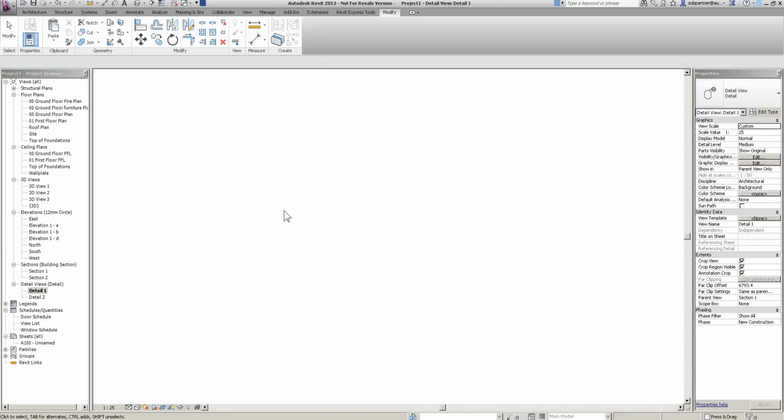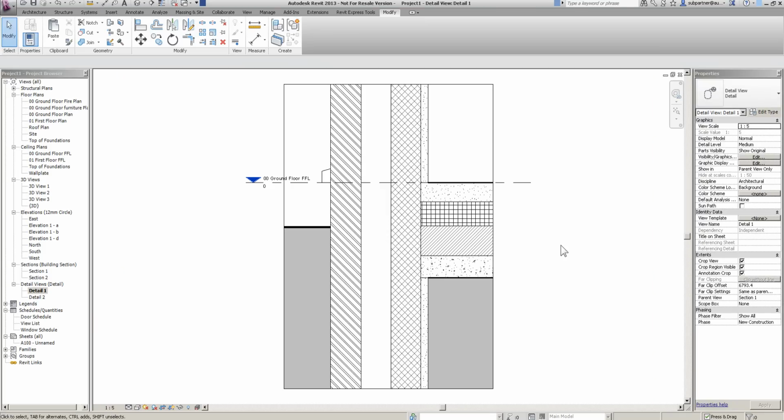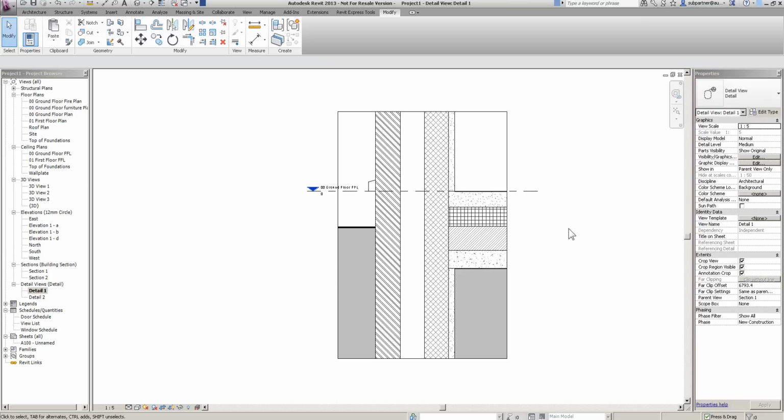I'm just going to go back into detail 1, have a look at this. I'm going to change this into a 1 to 5 detail, just there, like so. Okay. Again, we're going to come back to this later on. We're actually going to play with this model in a later tip and trick. Okay. For now, time's ticking, so I just want to carry on. We're just at the hour mark now. I don't want to go on too much further.